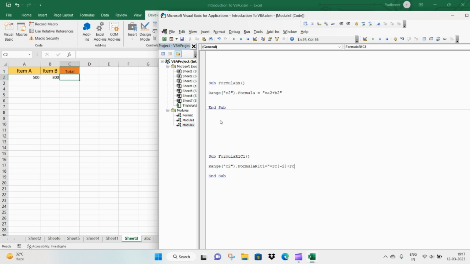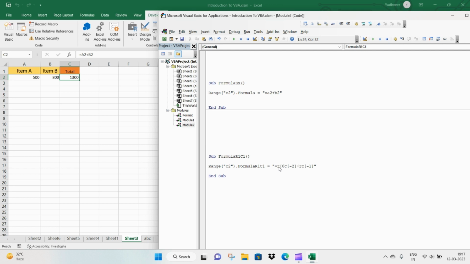Since we are referring to the same row, it works just like offset, right? So we are giving no row because we are referring only to the column. If I write it and run it, you'll get the output.